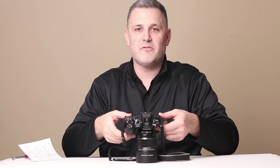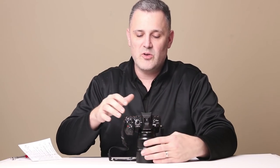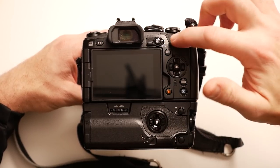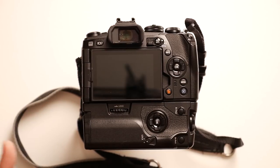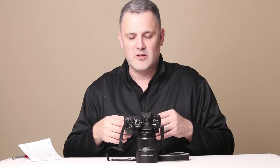Moving on — let's talk about continuous autofocus. This camera has fantastic continuous autofocus; I only use it during certain times. But one critical thing I've discovered is a way to go from single autofocus to continuous really quickly. Old school cameras had a little switch on the front. What I've done is mapped the focus mode change to the 1-2 toggle switch on the back. The reason is that I change focus modes far less often than white balance and ISO, and I find the toggle switch a little more cumbersome if you're using it over and over again.